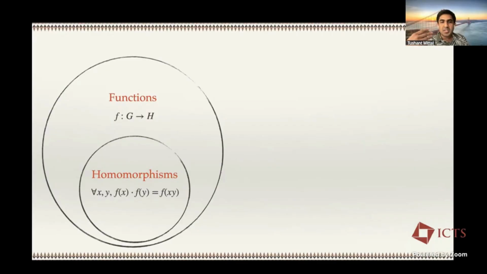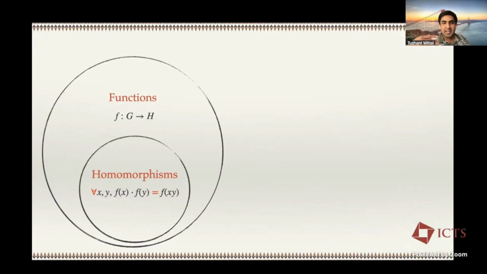In the coding theory language, if you think of the space of functions as your points, this homomorphism is a code. It's a subset of the points. So it's called the homomorphism code. And the key issue here is that this is a very rigid object, right? It says that for all points x and y, you must have an exact equality.